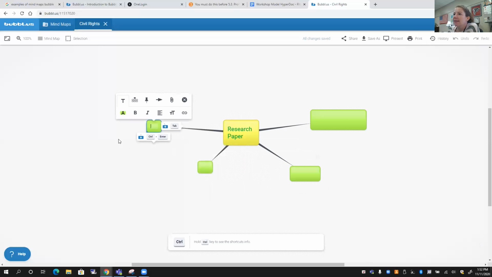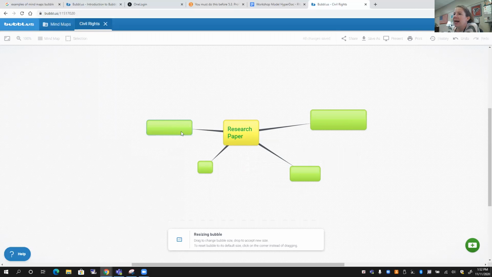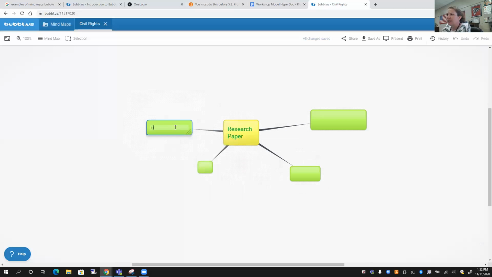All right, so I'm going to go back to this one. We're going to need this to be bigger. So what do we need? That introduction. So introduction. I'm going to make those words bigger. What do we need from our introduction? Well, we want to maybe tell a quick story. We wanted to make our introduction interesting, right? What else do we need? We need history. We need to state a problem, right?